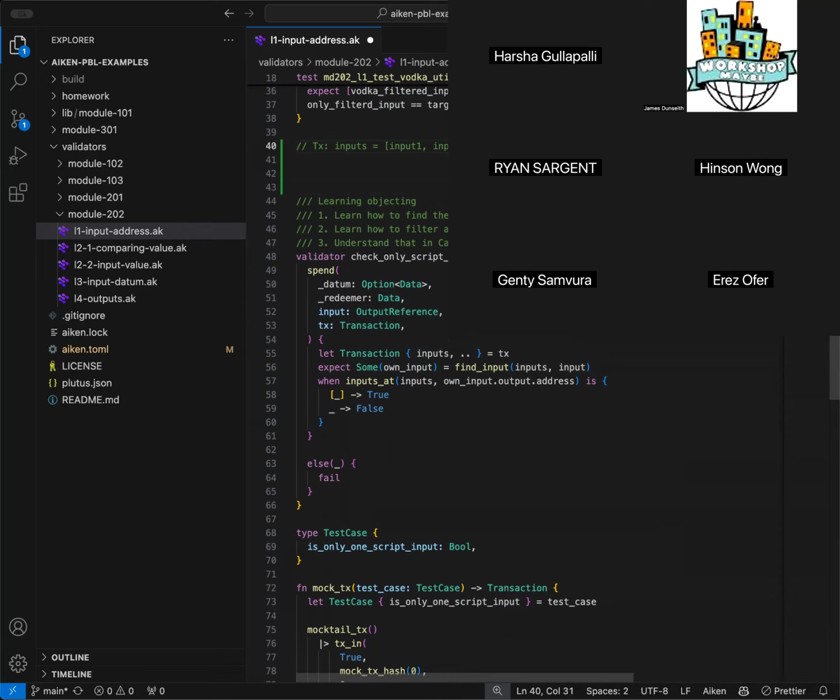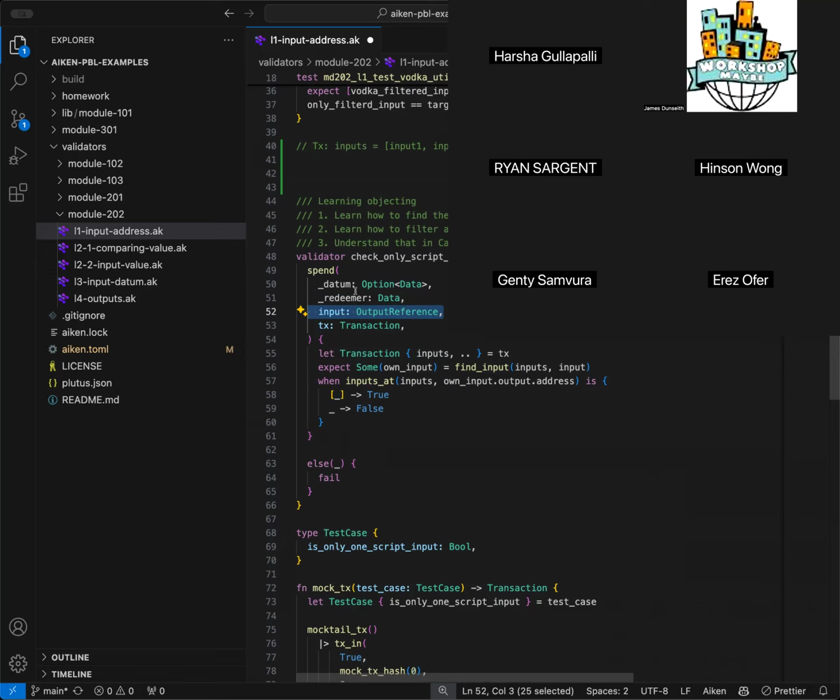Input one, input two, input three, et cetera, right? That's this right here is what inputs is referring to. When we say this input right here, what we're basically saying is, hey, look, which one are we trying to spend, right?